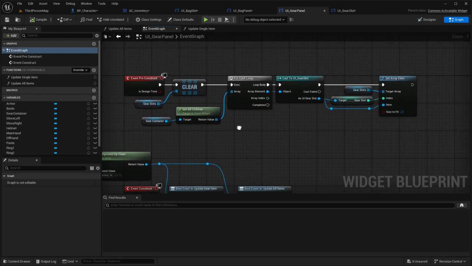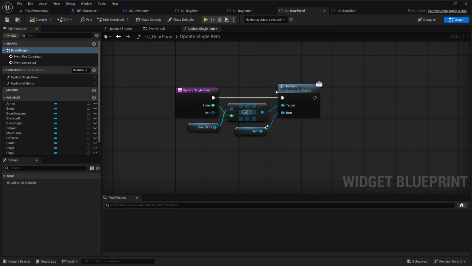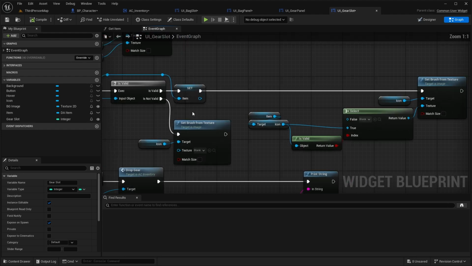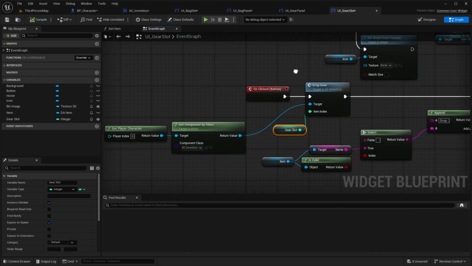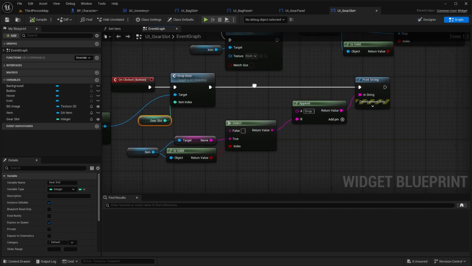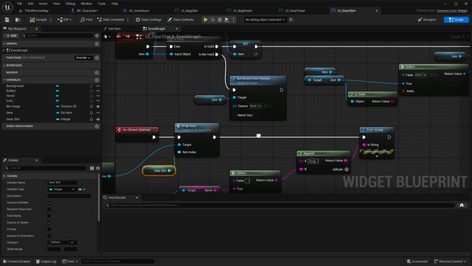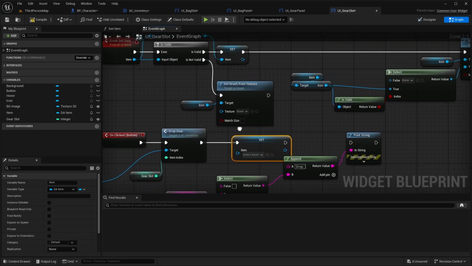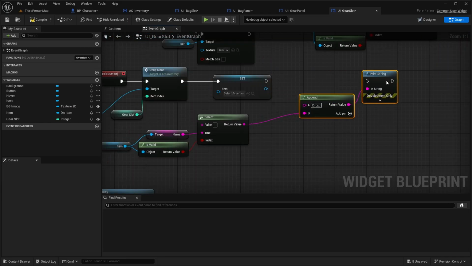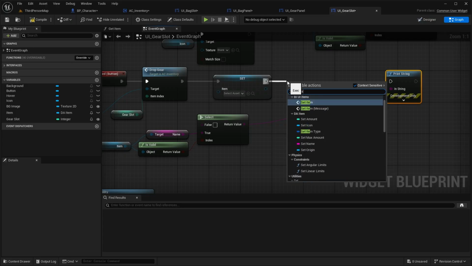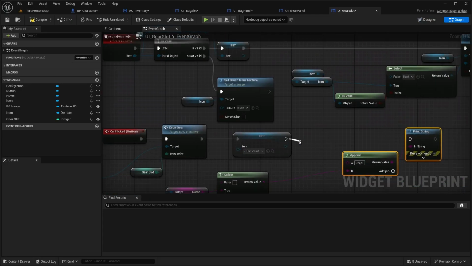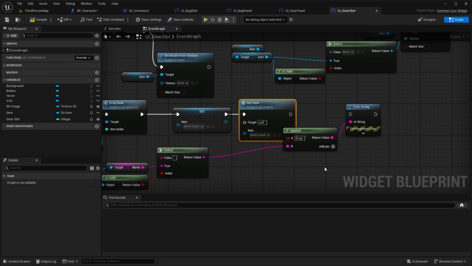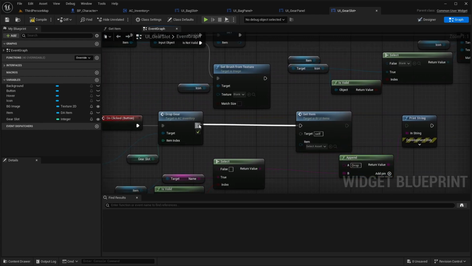For gear panel, update single item, setting items. And it's not that item. Do self, and we'll leave that as blank. Or actually, we could do this instead.